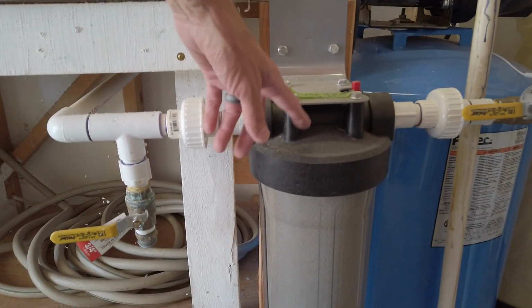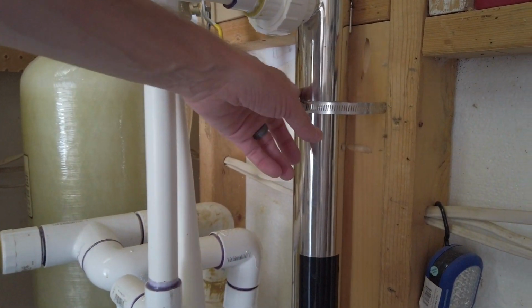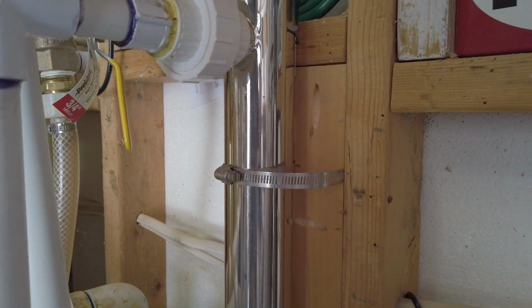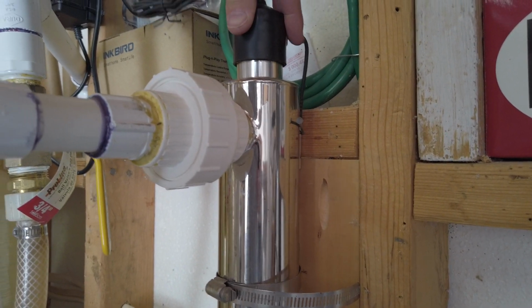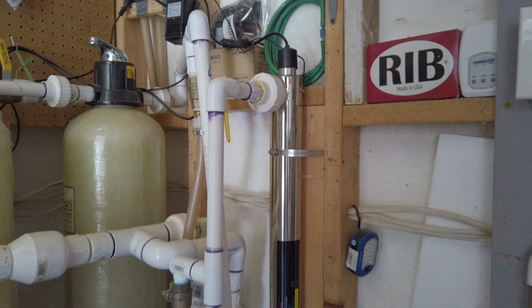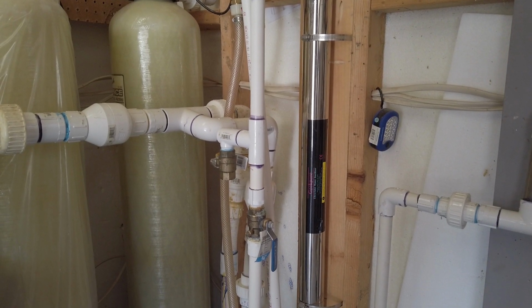So then after that, you probably have something very similar to this, the big blue pressure pump. After the pressure pump, we go through the filter, and then we also have the UV, which is this chamber here. You just put this in line, and inside this chamber is a UV bulb. So that just sits down in there. There's a quartz tube, like a glass tube, that the UV light sits in, and that big silver chamber will also disinfect. Generally people use one or the other, ozone or UV. We've got them both.